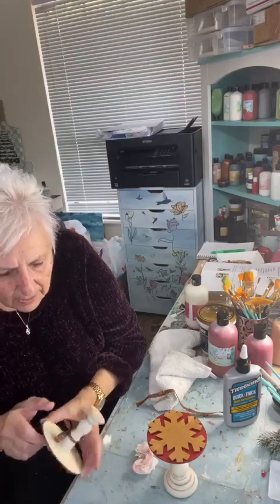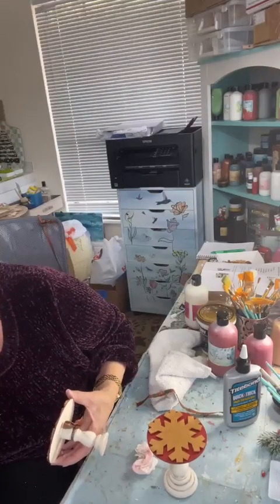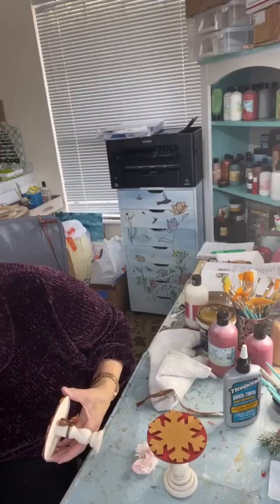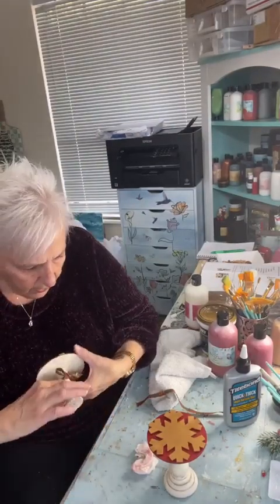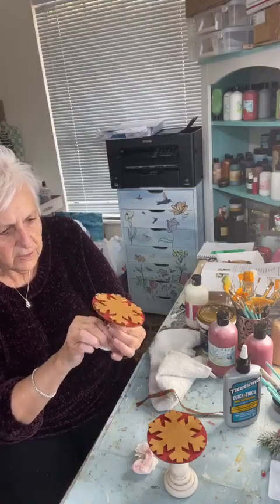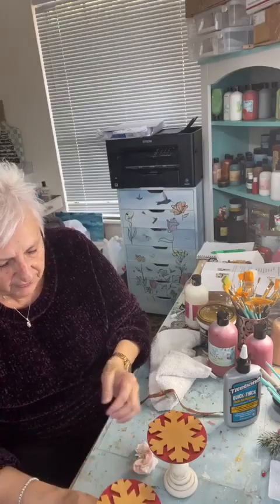And then, ooh, that's still hot. I have a feeling my glue gun is going out on me. It's really hot. So right now I just have a bow, but I'm going to be using the sprigs in there as well.